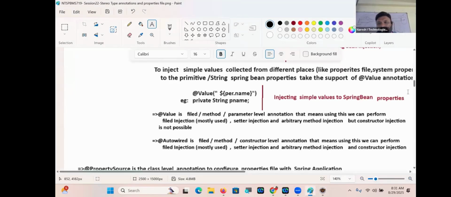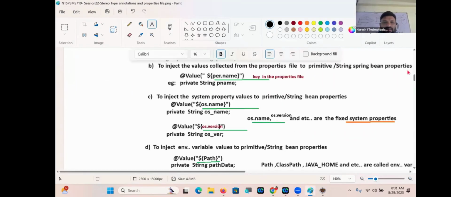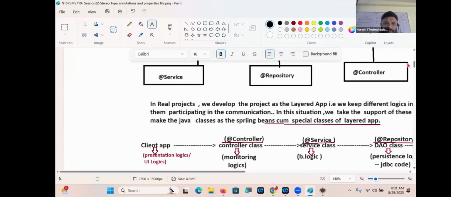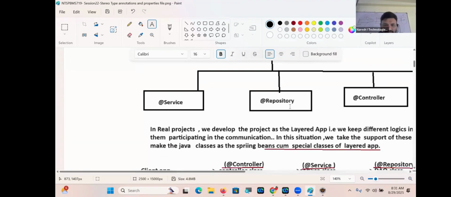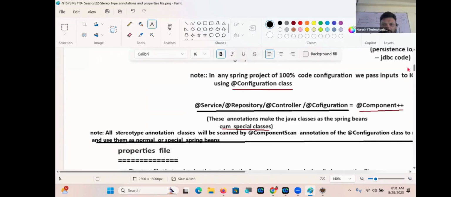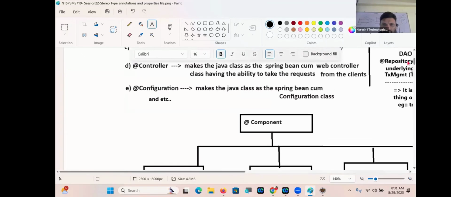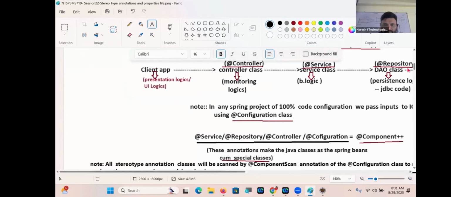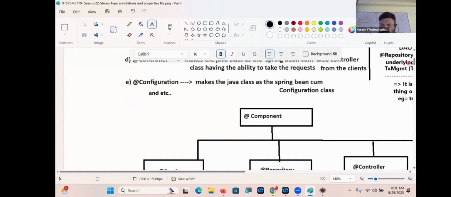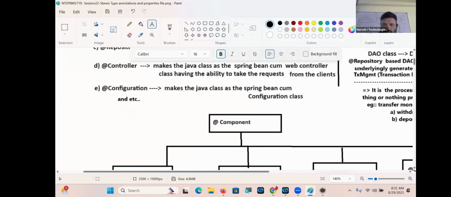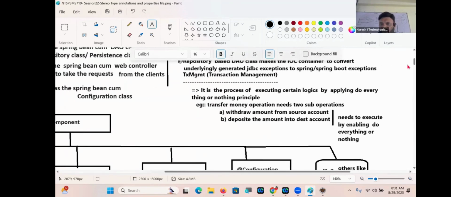What is the point? Okay, @ComponentScan annotation. Here I will write.